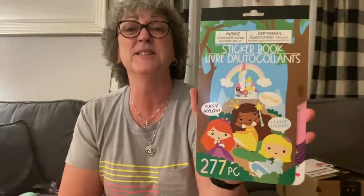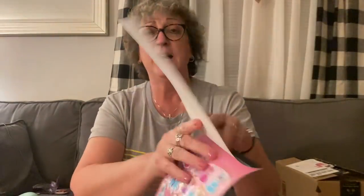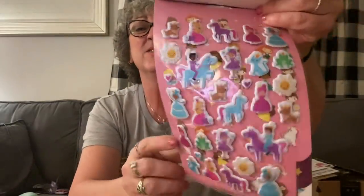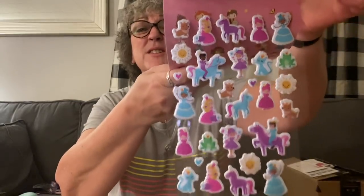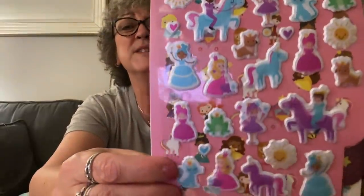Then I picked up this sticker book for Caroline. It's 277 pieces. My camera's a little closer tonight, so I keep going. No, but yeah. And this has got one sheet of the puffy stickers. The puffy stickers, aren't they cute? Cute, cute, cute. And then there's the laser stickers that you guys know I hate, but kids love them. Caroline loves them, she loves everything stickers. And then there's a whole page of hearts. That's where you end up with 277 stickers. There's probably 200 of these hearts, but really cute. I loved the puffy ones in the front. How cute are they? All different kinds of princesses on horses, and very, very cute. So I got her those.